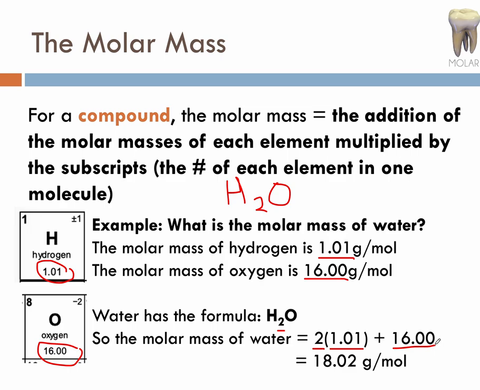Just in terms of significant figures, notice that we're doing adding here, right? So we're going to use the adding rule for sig figs, which is that you go to the smallest number of decimal places. All of the molar masses on your periodic table are to 2 decimal places. So that means that your molar masses are going to be reported to 2 decimal places as well. So that's how I know I need to round that off right here at 18.02 grams per mole.